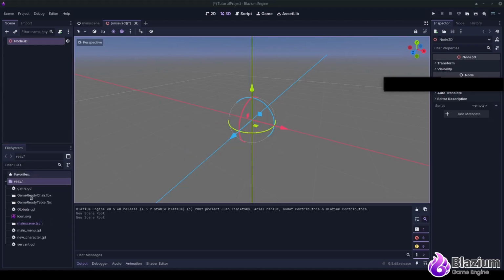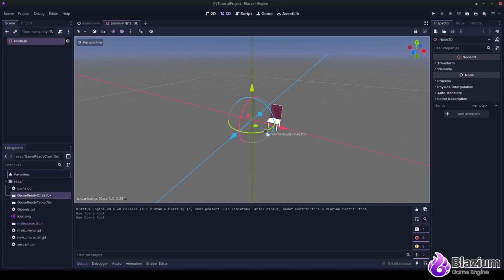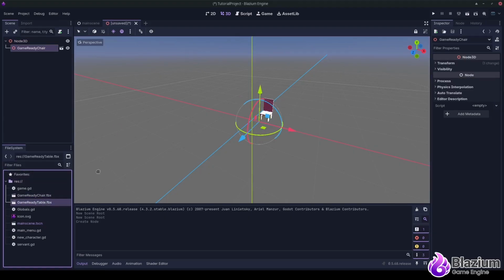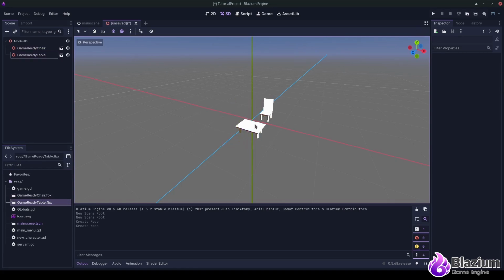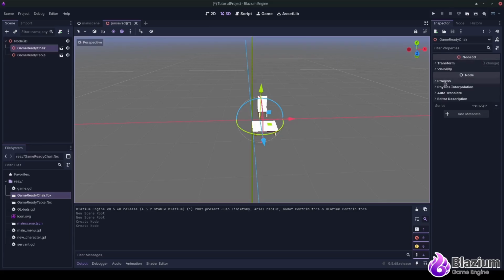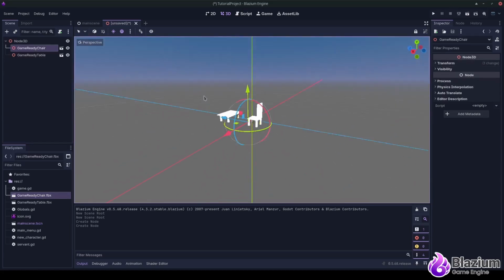Okay, so now they exist, and you want them in your game world, right? So you just simply drag it over here and here. Ta-da! You now have 3D objects from Tinkercad into Blazium. Now, obviously, these are not textured. I am not a texture artist, so that's something you'll have to look at a little more on your own. You can do materials and material rendering. That is another topic for another day with somebody probably that is a better graphics artist than me.